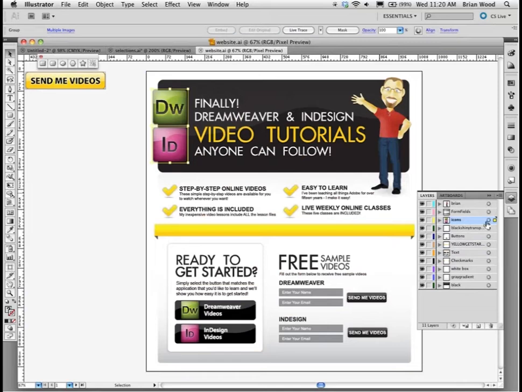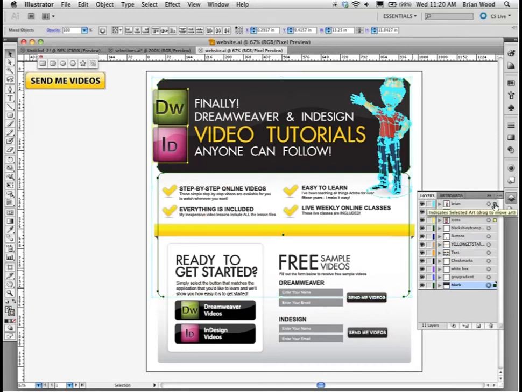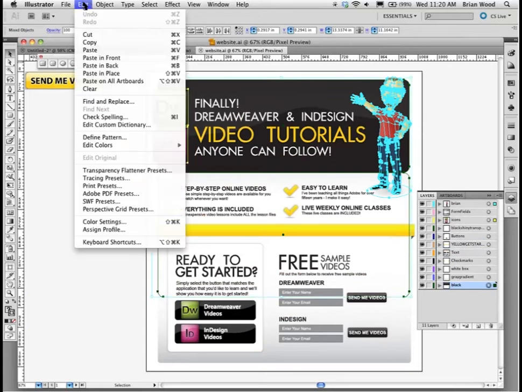Well, let's say I want to grab the icons here, and I want to grab the black thing here. So I'll go over here, and I can shift-click to select multiple things, and I'll grab this Brian character. I'll shift-click to select all those things. I can then copy and paste in another file, right? That makes perfect sense. Let me zoom out here. I'll go to Edit, Copy.